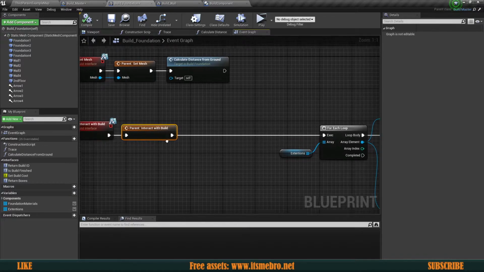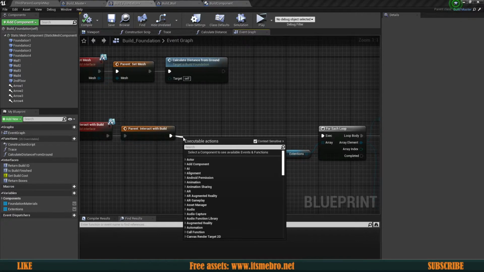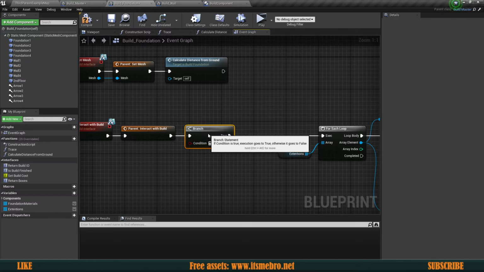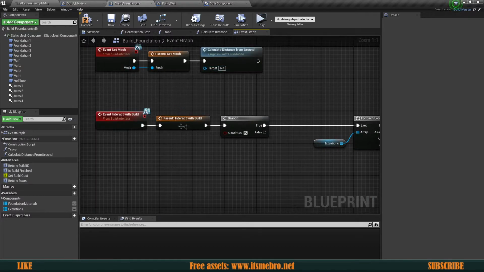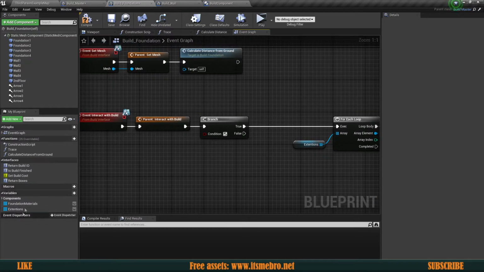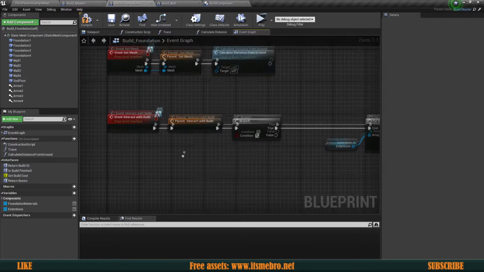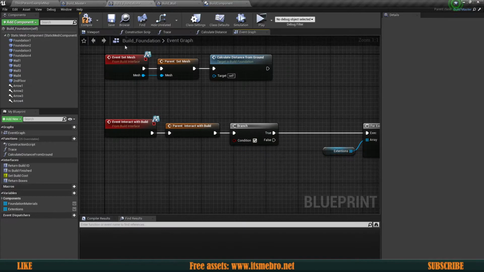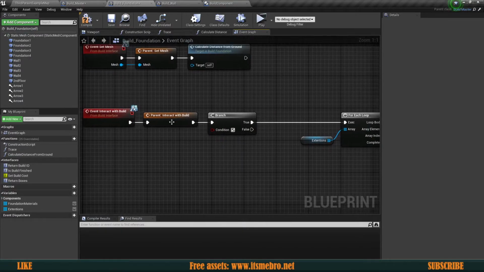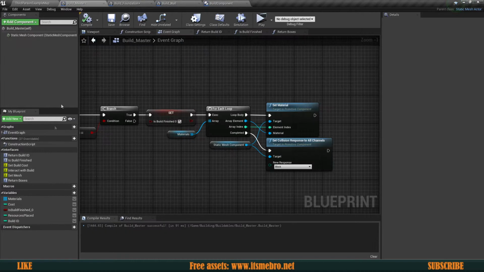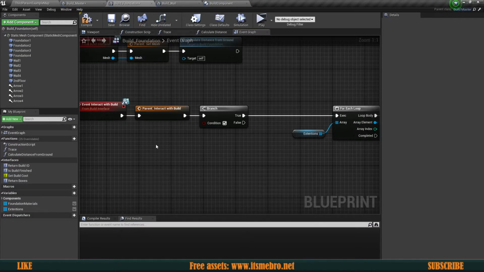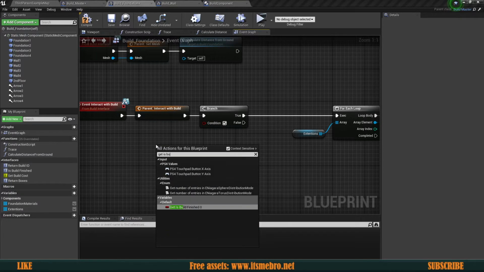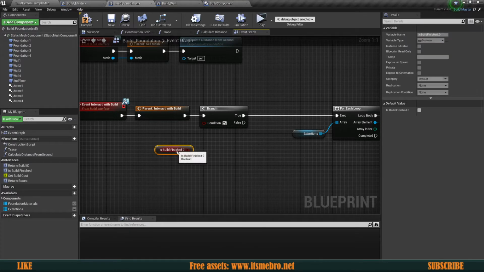It will not return us any information, but we can add ourselves an if branch check and check if the build is finished. We don't have that variable over here, but since our parent class is the build master, we inherit all the functions and all the variables that the master has. So we can just right click anywhere and get is build finished, like so.